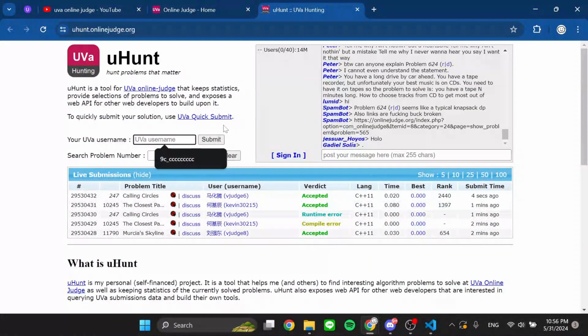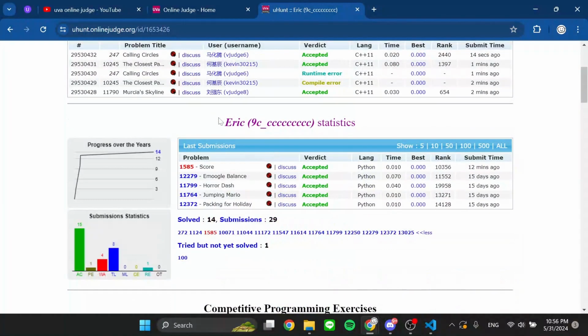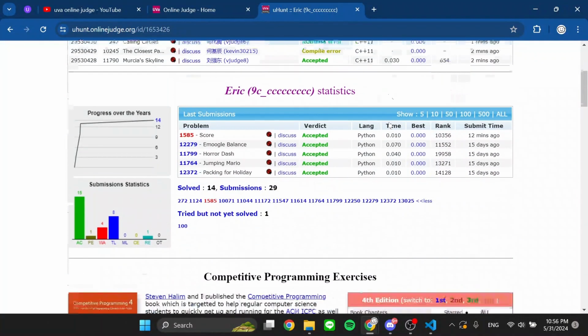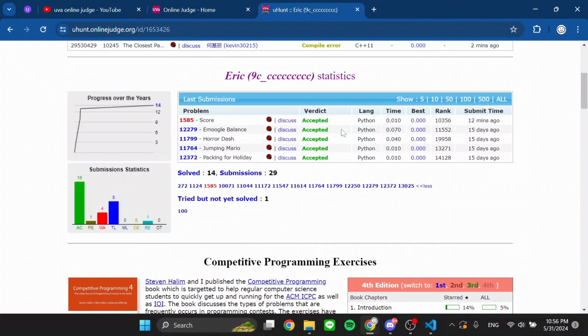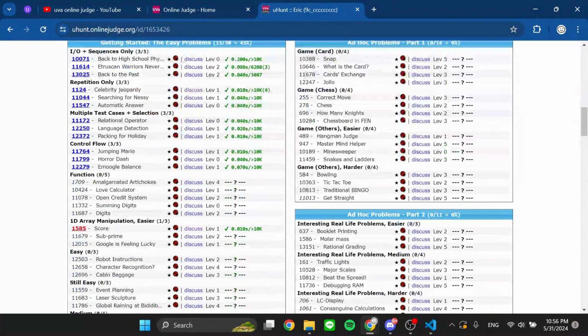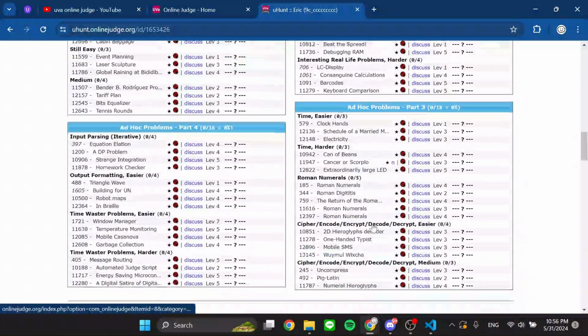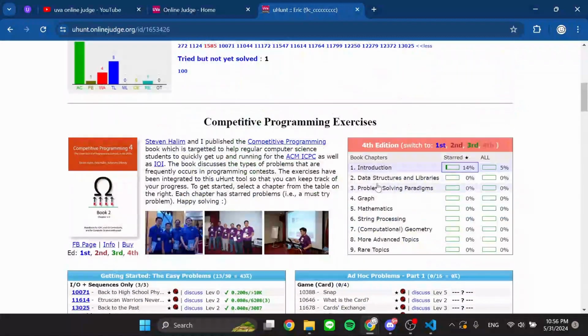And now you enter your username, submit. And now this is what you want. So it also gave out my real name. But here's the thing. This is where you get, I believe, the best version of a problem set. Like, look at this. It tells you everything so clearly.